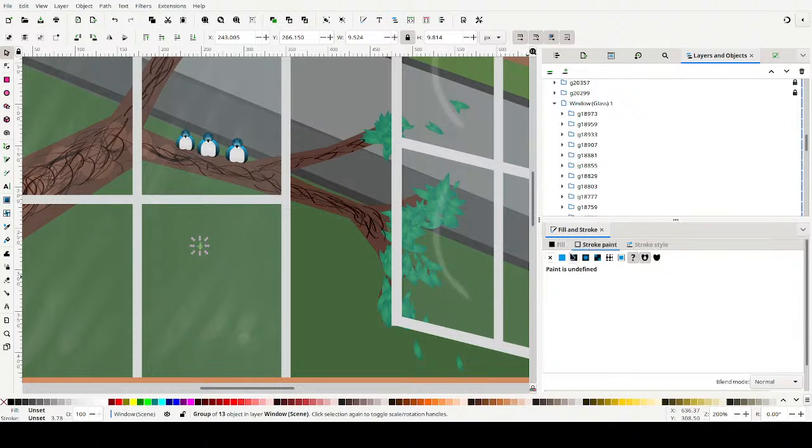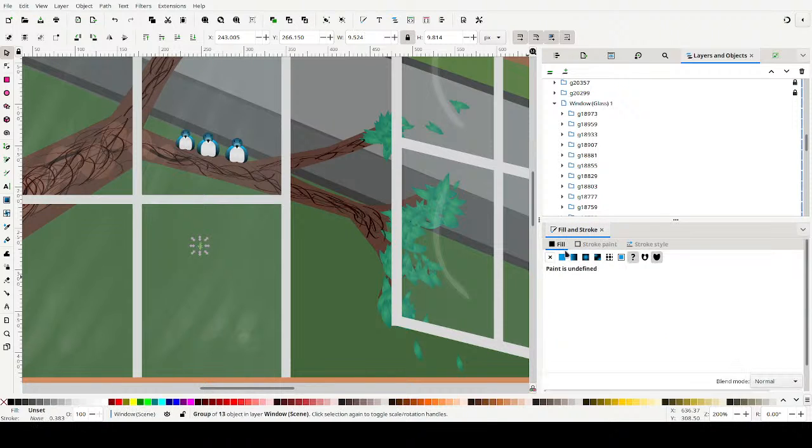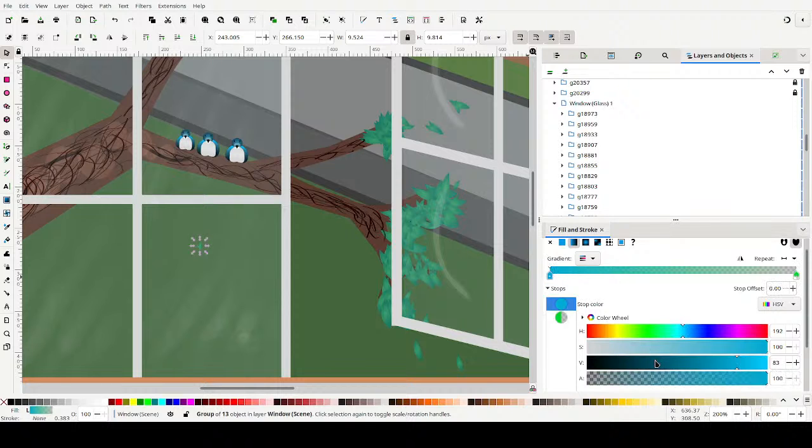We're going to give this a radial gradient. That blue doesn't actually look that bad, come to think of it.